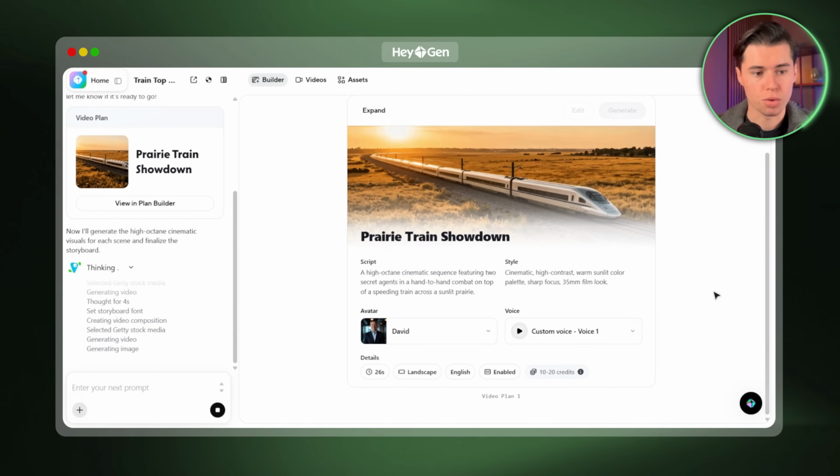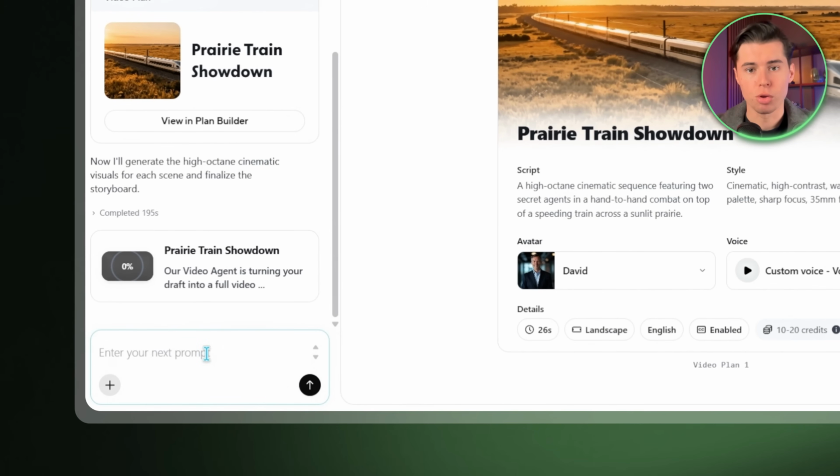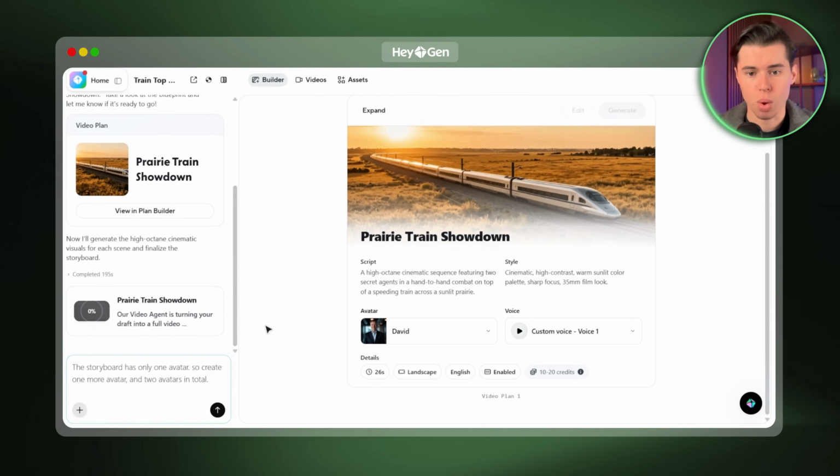Now HeyGen has cool real-time task visibility as well. The interface itself is really nice, but the stop button doesn't seem to work properly. I personally think that one of the biggest things with AI is having the ability to just turn it off if you're not happy with something, and not having that ability is pretty bad.